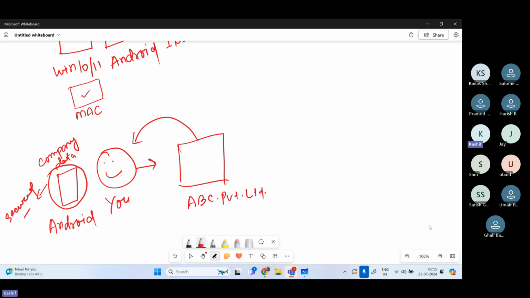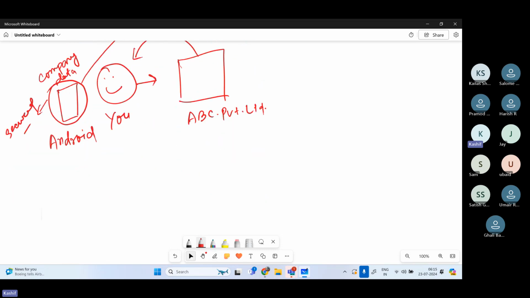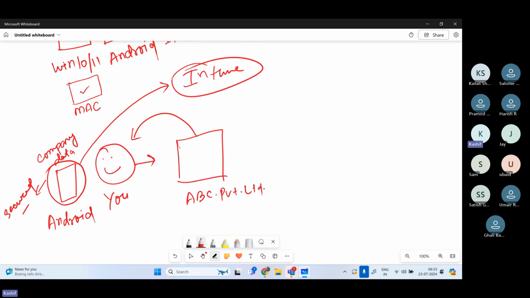So we can enroll this device into Intune, and we can supply policies to this device from Intune. We can deploy policies on how the device will function and how the user will be able to access the data.